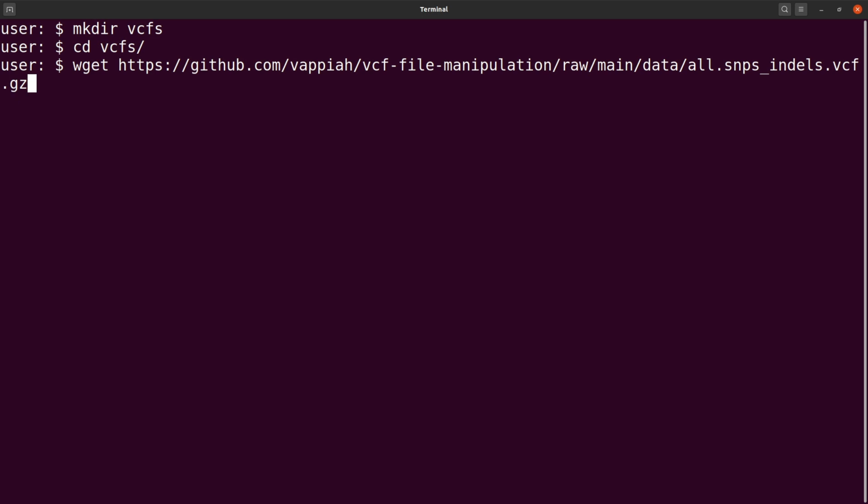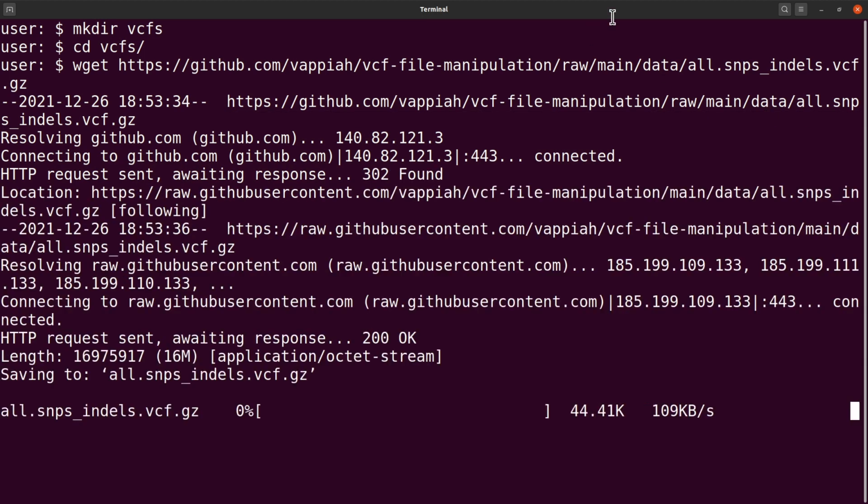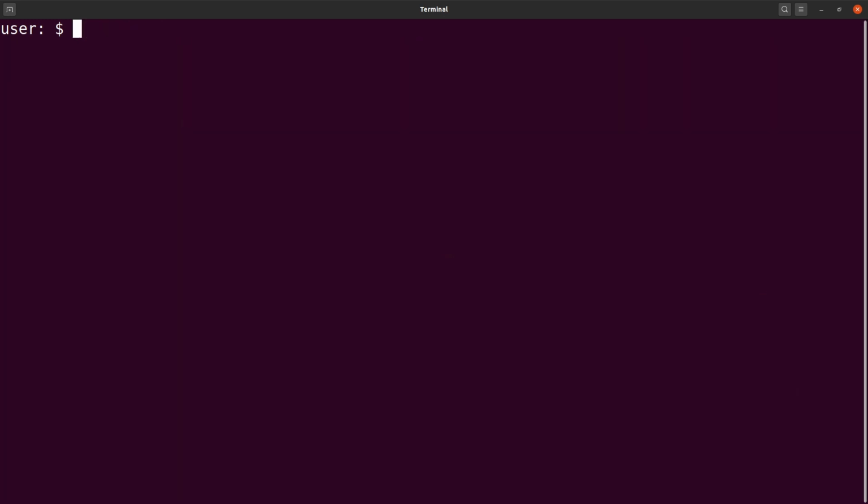So let's run this command. Now the data has been downloaded. Let's first clear the screen and continue. Let's do an ls to check the file. There it is.